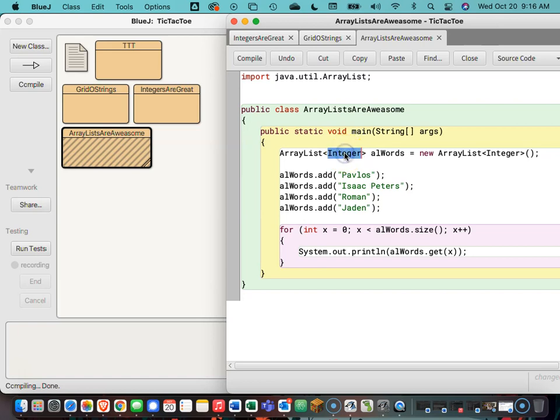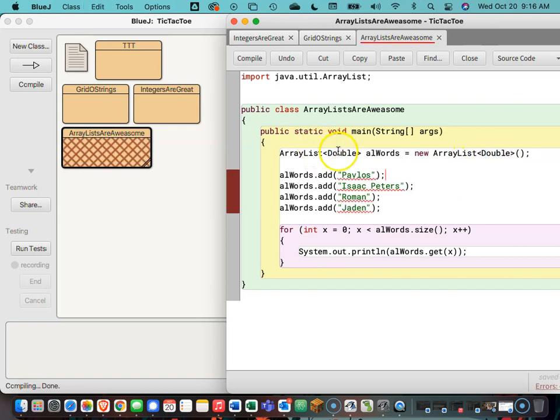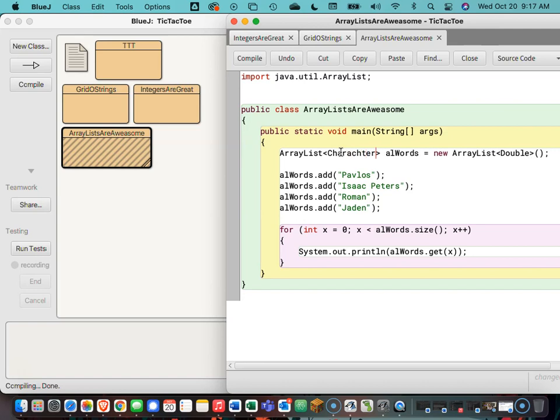If I want to make an array list of decimals, it's basically the exact same word, except now it's capitalized. Except character is actually the whole word Character. So I can make an array list of all those primitives. I just have to know what the wrapper class is. So if we make an array list of Integer, it's all the same stuff.